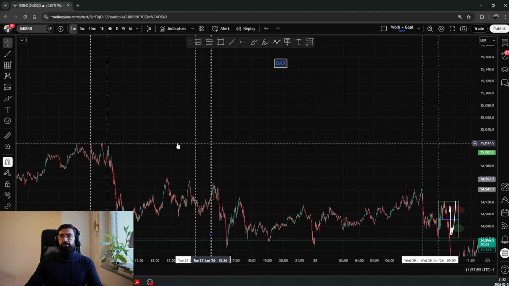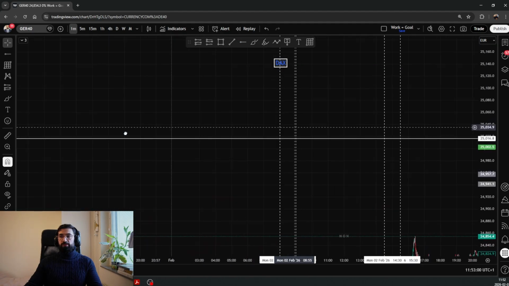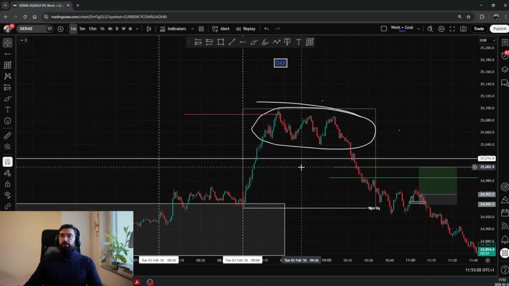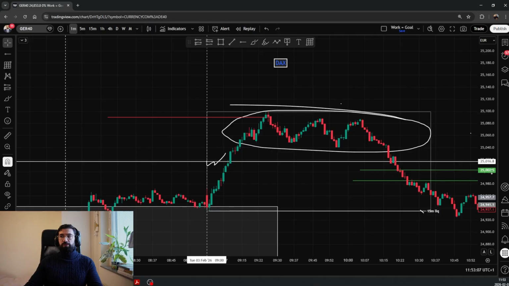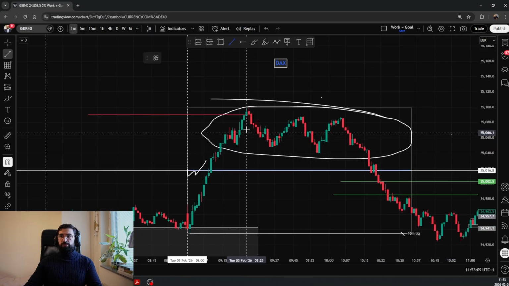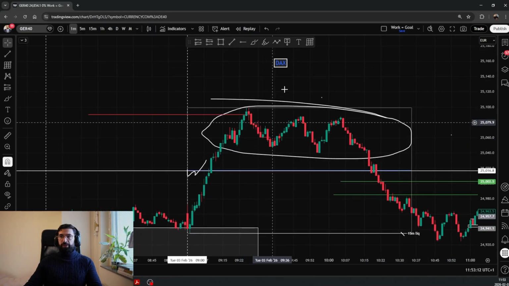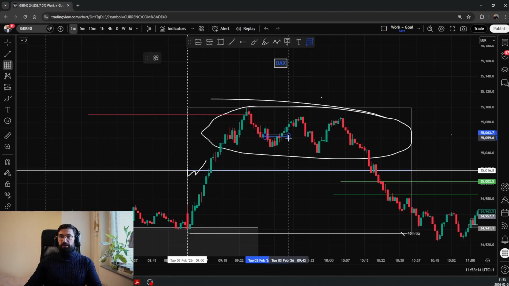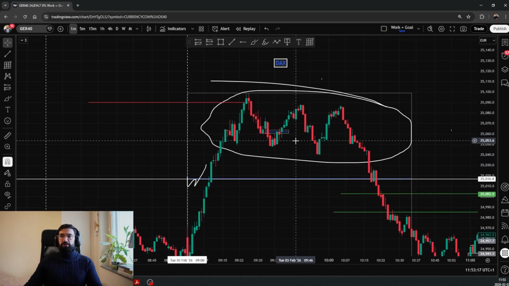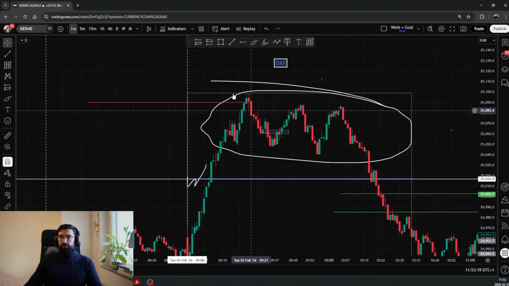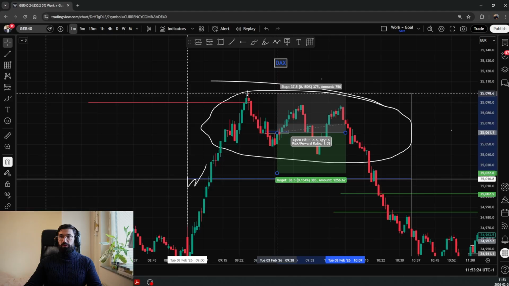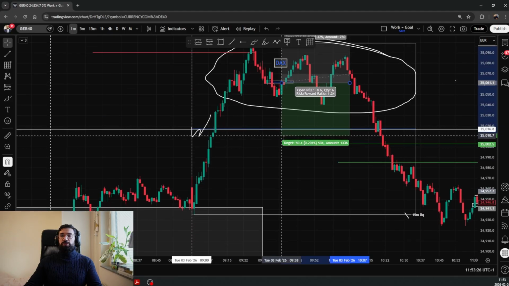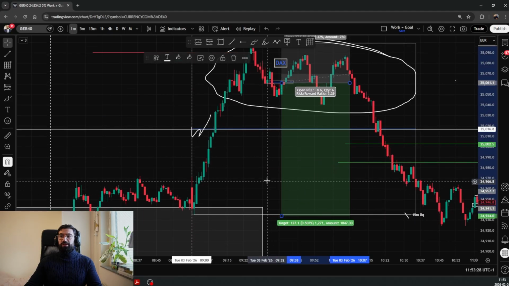Yeah, see, the market took out this area right here, and what did it do? It gave us a break of structure, and it gave us a fair value gap, and we enter off of it. It gave us a reaction off the fair value gap, and what do we do? We enter off of it, and we put our stop loss right here, and we put our take profits in the discount section.